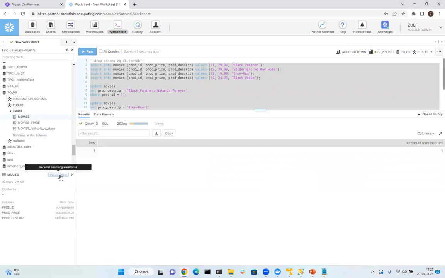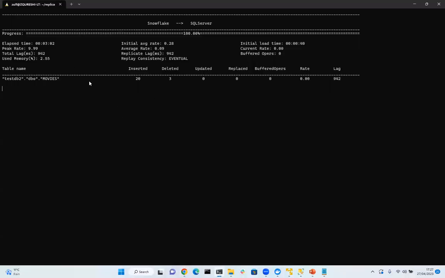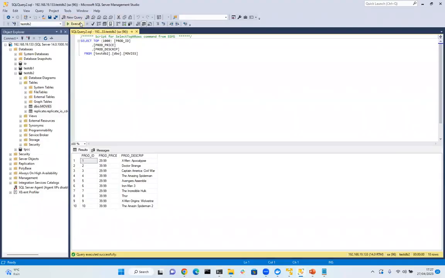We'll check the records in here. Okay, we can see there's 17 records, which is correct. We did do 1 delete. And we can see from an update perspective, records 11 and 13 have been updated. So the main thing is, has this been replicated downstream? So we can see within the UI as well, there's certain operations that have transpired. And at SQL Server, if I execute this again, we can see the same records again. So again, we have 17 records because ID number 12 has been deleted, but records 11 and 13 have been updated as well.